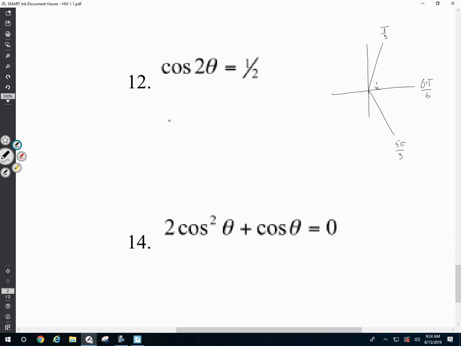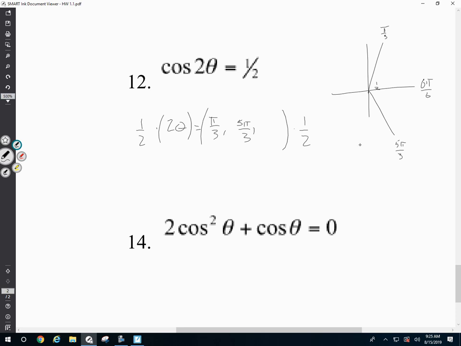But it's not the cosine of theta, it's the cosine of 2 theta that must equal pi over 3 and 5 pi over 3. Now I know, to solve for theta, I'm going to have to multiply by 1/2. And I know when I multiply these angles by 1/2, I'm going to turn this pi over 3 into a pi over 6, making it a smaller angle. This turns into 5 pi over 6, making it a smaller angle. So because of that, I know I'm probably going to have to expand my domain and expand the angles that I'm looking at to start with.